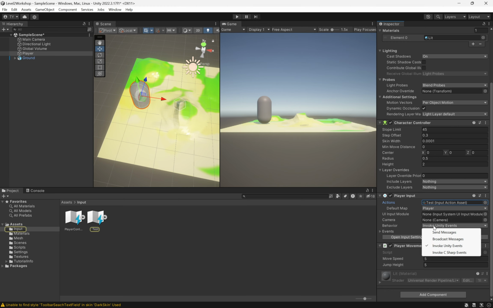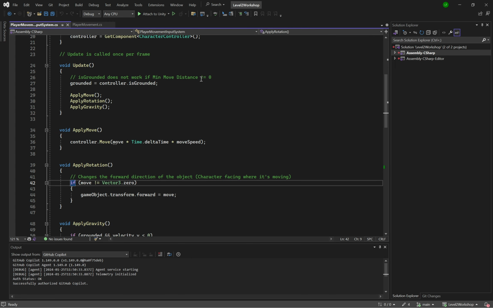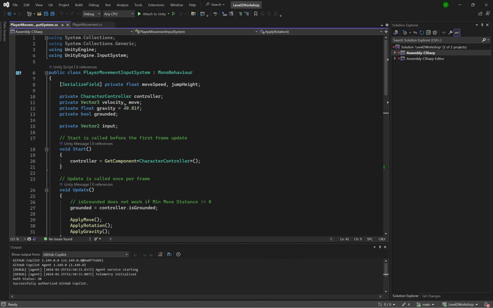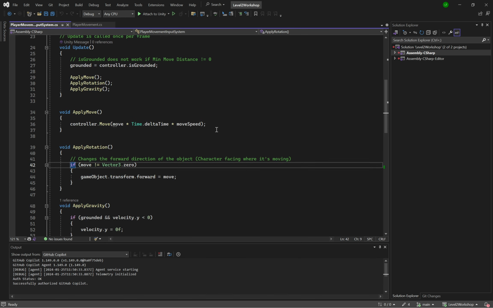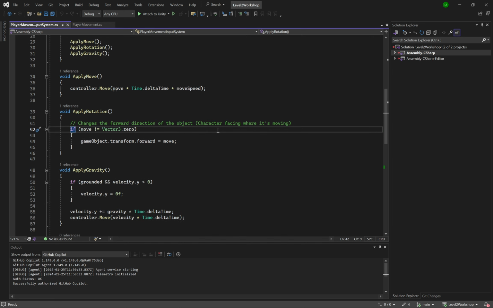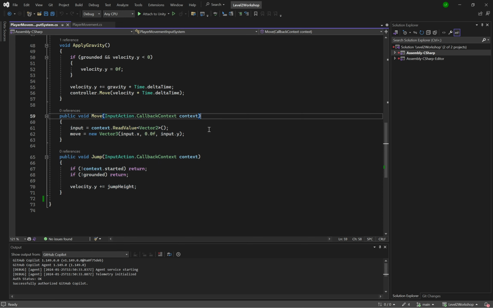And after that, you want to change this to invoke Unity events, so that these will only invoke the events when it's required. And then we can head on to write the scripts, which is here. This is exactly the same as the previous one, but this time we add the new input system into it.